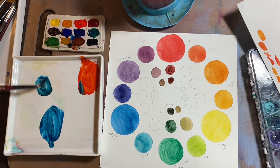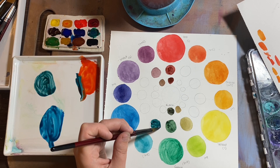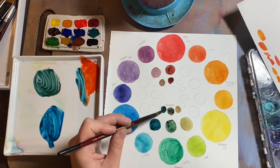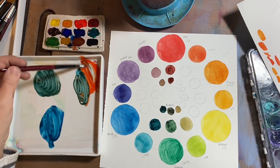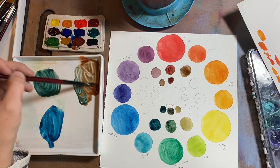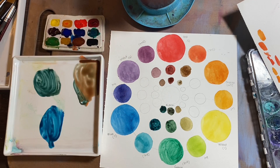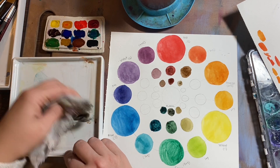This teal color was such an interesting discovery for me. That color eluded me for a long time — I couldn't understand how this bluish-green color was so hard to mix. Then by mistake one day I ended up adding some burnt sienna into my phthalo blue, and this greenish-blue color mixed with the desaturated orange made exactly the jewel-tone teal I had been looking for. I never realized I just had to desaturate it a little bit. It's funny how colors that in your mind seem so bright and rich can actually be a little dull on the color wheel.